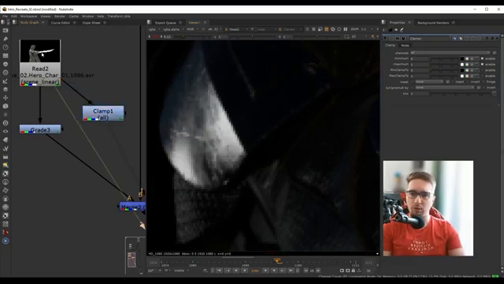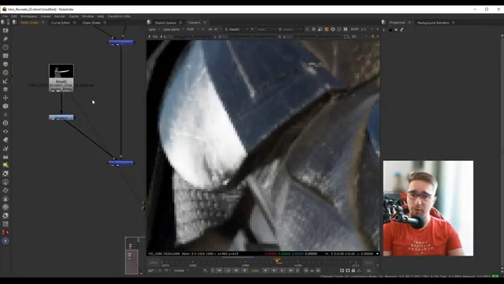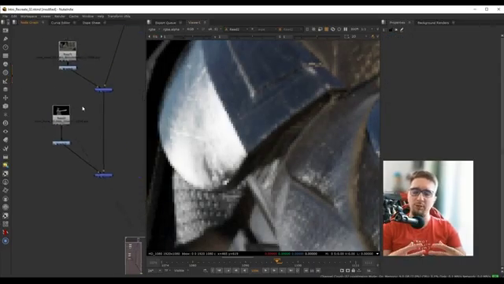So when we go back to our actual render, we can see a huge difference between this. So this is one of the reasons why EXRs are powerful, and the other even more powerful reason is the ability to store different render passes.